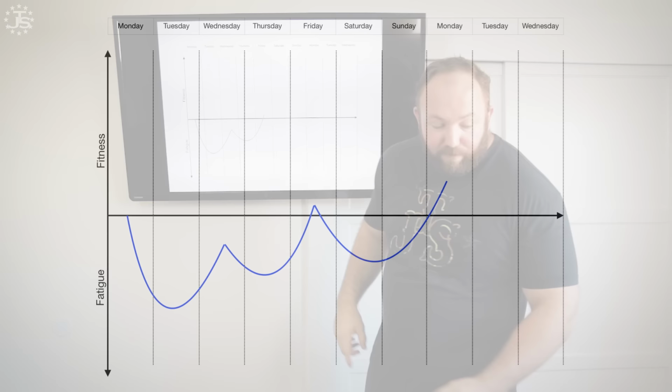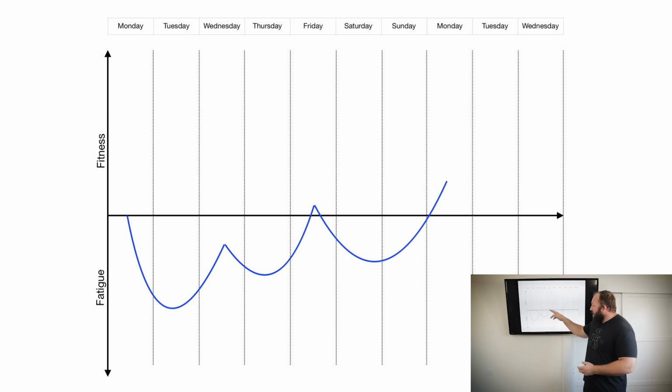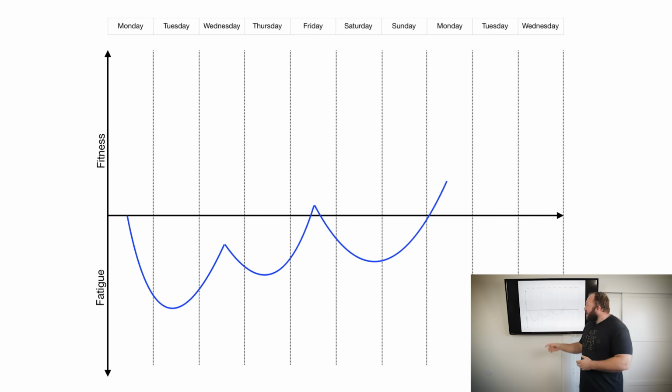And then on Friday, we introduce another workout that I think was a 6 or 8 set workout. So again, some fatigue is generated and she starts recovering and adapting. So when she gets back to Monday to do this 10 set workout again, or maybe now it's a 12 set workout if we're in hypertrophy, or it could be an 8 set workout if we're in strength but with heavier weight, she's now recovered and adapted to above her previous fitness level.